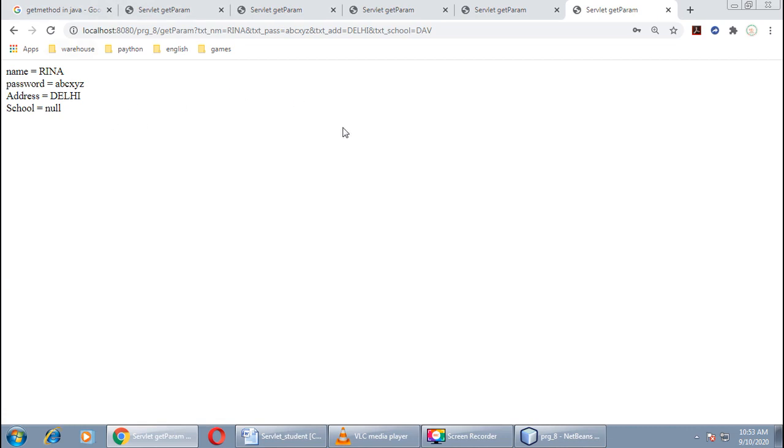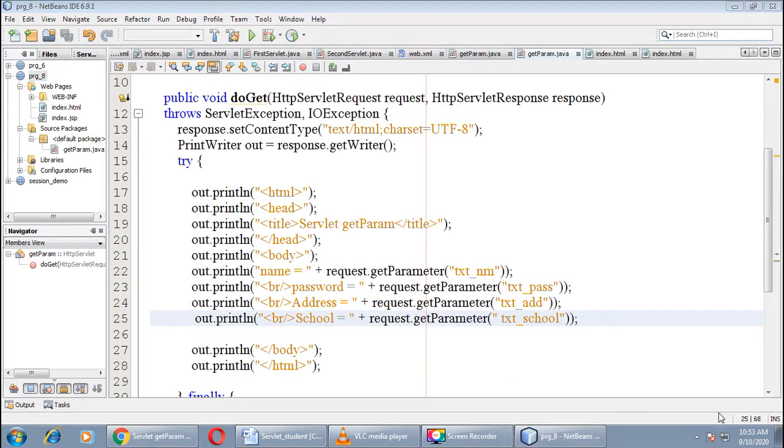Okay, why is it showing null? Here we gave a space, remove it, right, and run it.